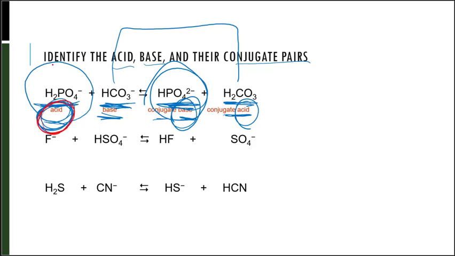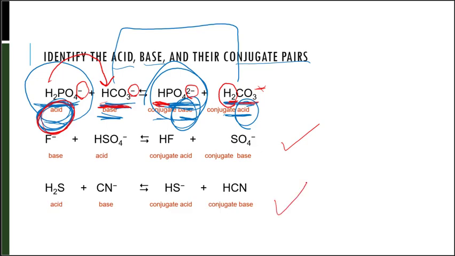The acid, the H2PO4, is going to take one of those H's and donate it to the base. So going from H2 to just H on the right, it had a negative 1 charge, but because it lost a positive, it's going to now have a negative 2 charge on the right. And this HCO3 just gained an H to become H2CO3. It had a negative 1 charge, but because it gained that extra hydrogen, that negative 1 and a positive 1 gives it a neutral charge. Everything aligns. Check to make sure you got the second one and the third one to match.